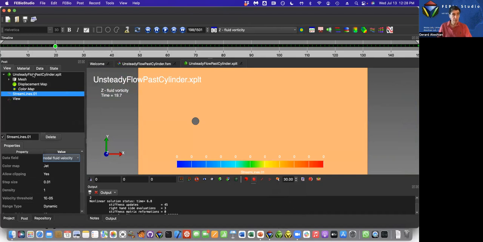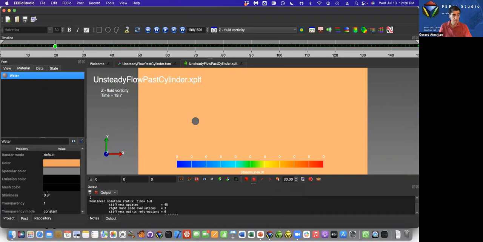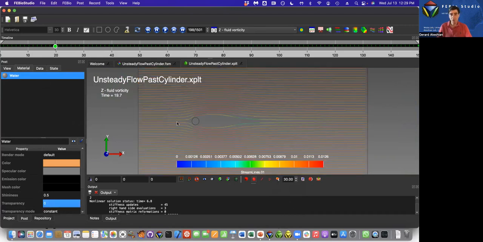But of course, when you look at the streamlines, they're hidden inside the material. So you have to make the material transparent, which you have to go to the material tab, select the material, and for the transparency here, you put 0. And when you do that, you can see that the streamlines will automatically show up, and you can animate these. And you can see the streamlines initially when the flow is very nice and laminar, and eventually you're going to see slowly the vortex shedding. So you can see here that the streamlines become a little bit more curved. So this is just another feature of how we can display results in FEBio Studio.